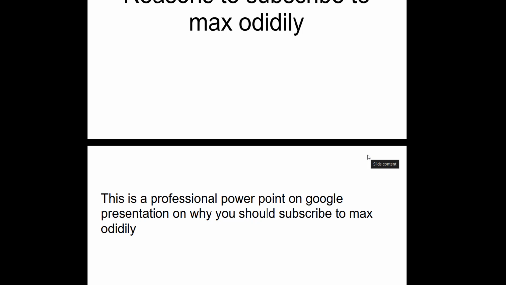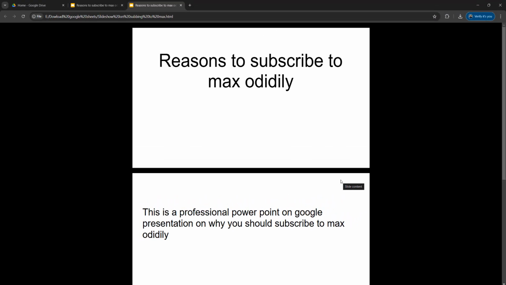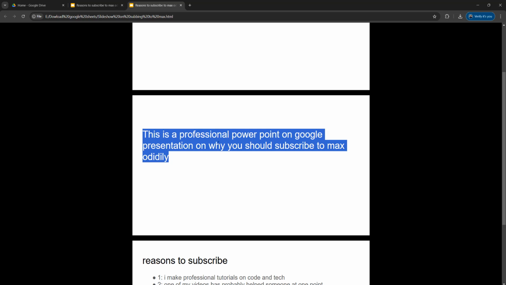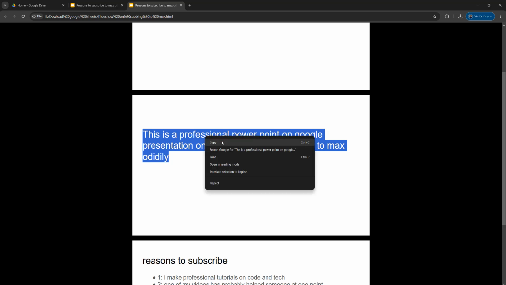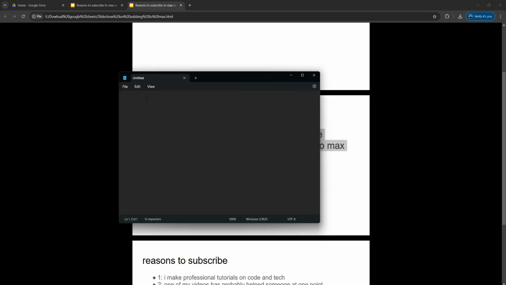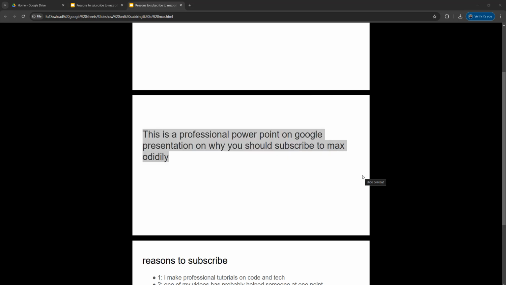And now the file has been opened up. You can also navigate to where you downloaded the file using the Windows File Explorer. So we're going to click and drag on the text. And as you can see, we're able to highlight it. So we're going to right click and click on Copy. Now I'm going to open up Notepad and paste it in there. So we've got Notepad, I'll right click, click on Paste, and the text has been pasted in.